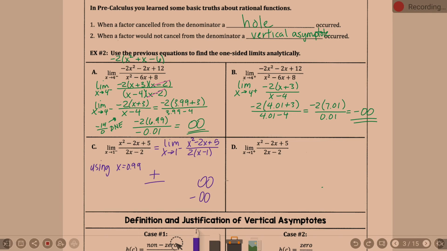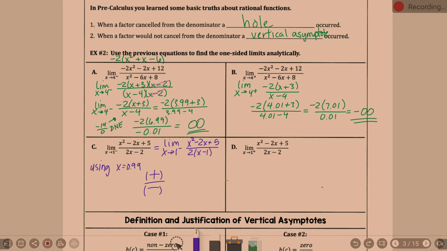So I don't want you to think that. Now I need you to think, okay, what if I put a number just a teeny bit smaller than 1? So 2 times 0.99 is going to be a little bit smaller than 2. And then I subtract 2, and that's going to be a negative. I thought 2 times 0.99 would be over 2. No. You're doing 2 times a number less than 1. If 2 times 1 is 2, 2 times a number less than 1 is less than 2.